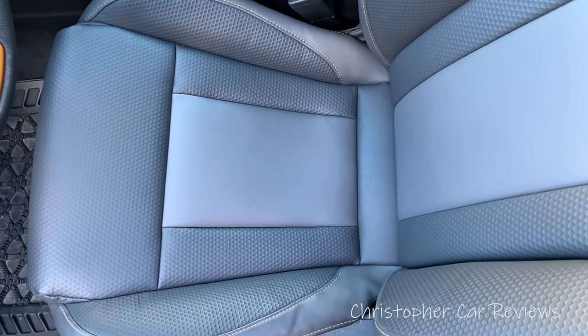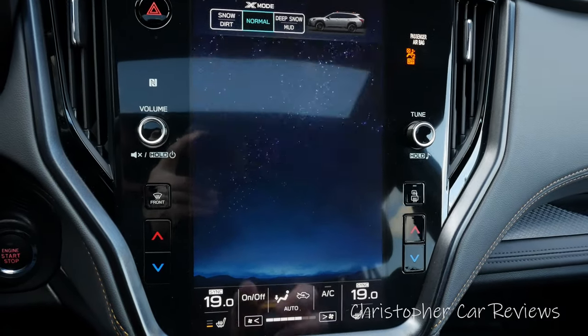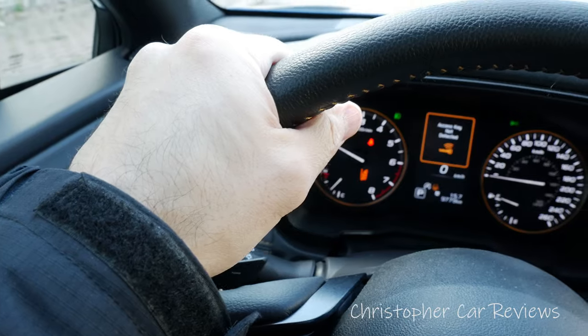These seats are very comfortable. This layout is a bit of a mixed bag. In the Impreza it doesn't bother you too much because it doesn't cost as much, but this Wilderness is around $44,000–$45,000. I find this infotainment really frustrating with climate control integrated into really small buttons — the fan speed is not accessible quickly at all. This dash is becoming dated and this steering wheel feels kind of cheap. I can't think of a competitor that has a cheaper steering wheel for $44,000.